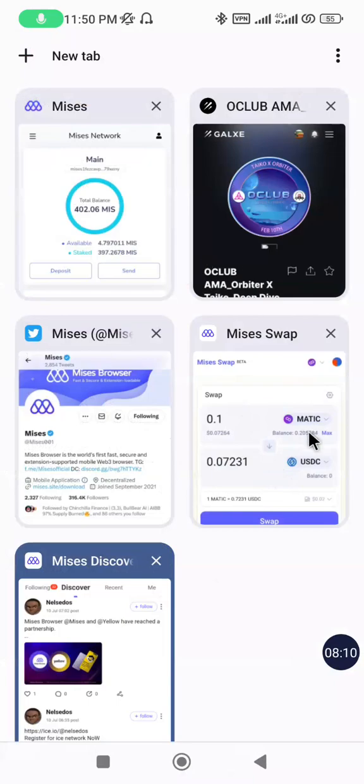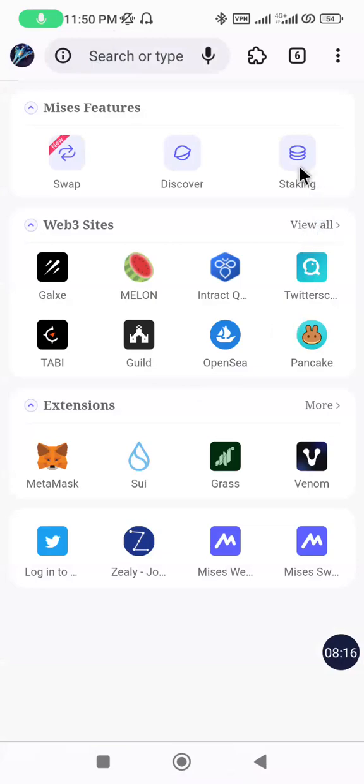Let's check another feature here. Open the new tab, and the staking platform. Miss already has a token, but the token is not listed yet. How to get the token is via their campaign and giveaways.